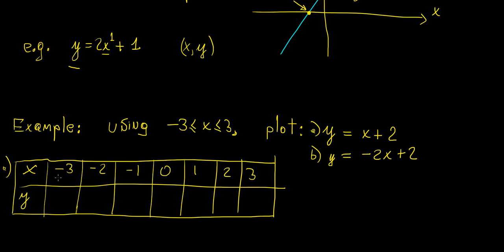That means that we're going to grab this value of x and add 2 to it. So minus 3 plus 2 is minus 1. Then we have minus 2 plus 2 is going to be 0. Then minus 1 plus 2 is going to become 1. 0 plus 2 is 2. And we can see that there's a pattern that emerges. So with linear equations, you can usually see the same increase or decrease in the values of y. That's how you identify a linear relationship. So we can infer that this is going to be 3, 4, and 5, simply by putting those values into this equation here.